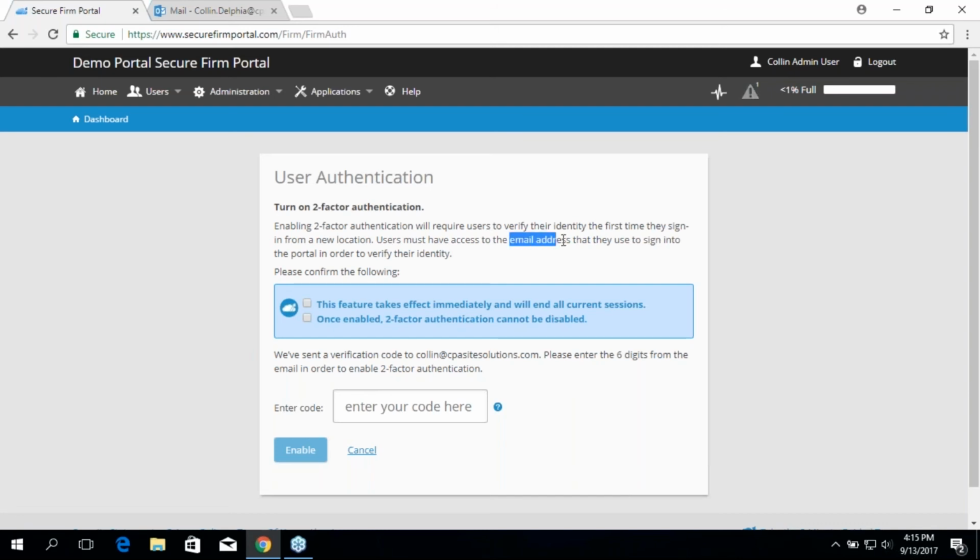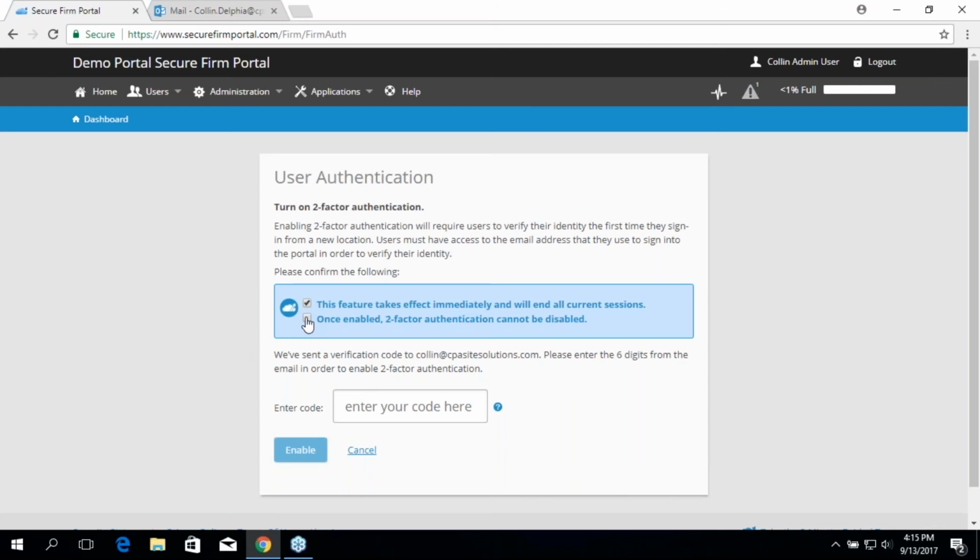And this is going to bring you to the next screen. This screen is going to give you a little bit more information on two-factor authentication and what it requires. And how it works. One thing that is very important that we outline multiple times on this page actually is that in order to enable two-factor authentication, we first have to have that first factor of authentication, your email address, and we got to make sure that you have access to that.